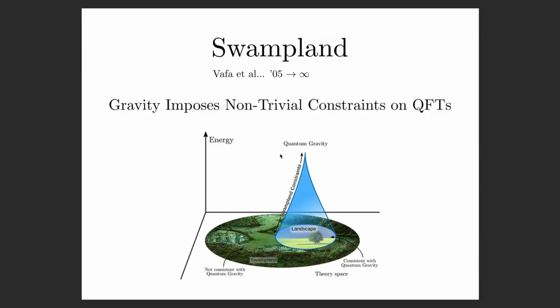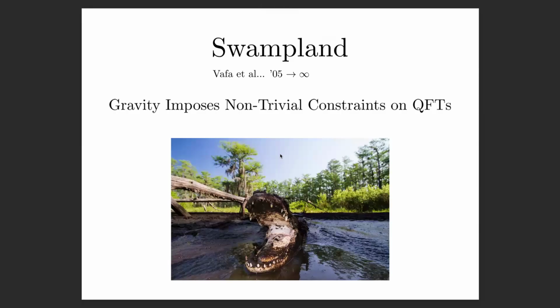Now, of course, that's a little bit self-referential. You'd like to be able to start at low energies and say what is admissible as you start going to higher energies. And so the idea of the swampland is somehow that there's a nice pristine area where you can go all the way up into the ultraviolet, and then outside of this is where it's a little bit dangerous to do that. So an example of a swampland constraint would be that there's no global symmetry. Okay, and here's a picture of his collaborators, hard at work.